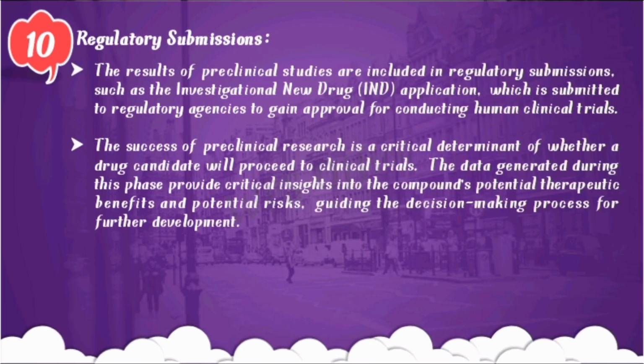And the tenth is the regulatory submission. The results of preclinical studies are included in the regulatory submissions, such as the investigational new drug application, which is submitted to the regulatory agencies to gain approval for conducting human clinical trials. With the success of preclinical research, a drug candidate will proceed to the clinical trial. The data generated during this phase provide critical insight into the compound's potential therapeutic benefits and potential risks, guiding the decision making process for further development.